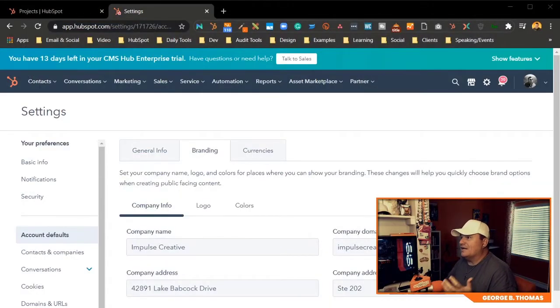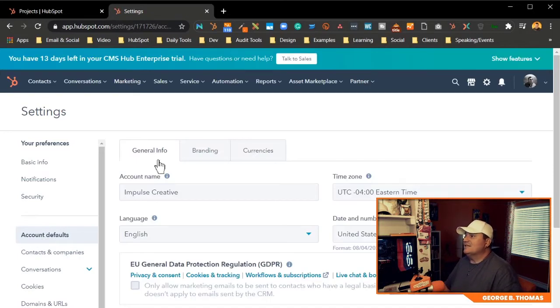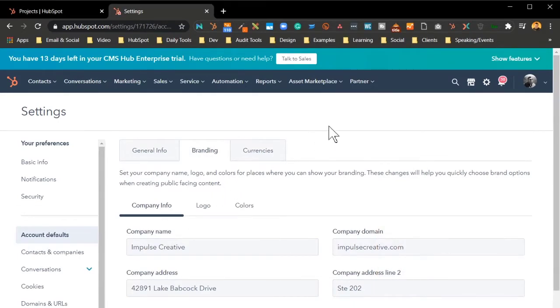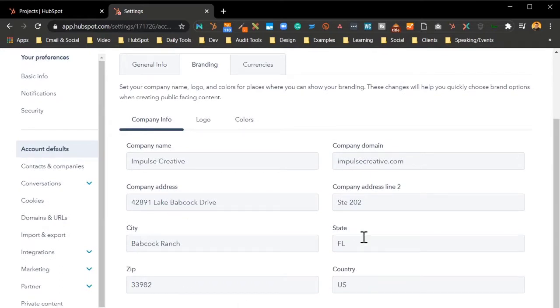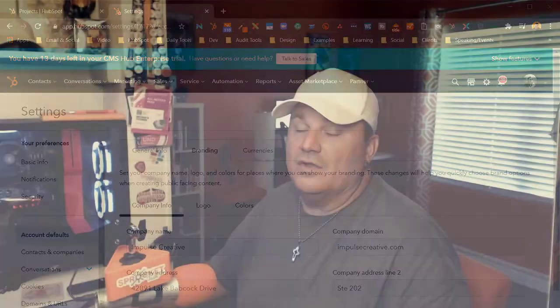So without further ado, let's go ahead and dive into this where we're actually looking inside your HubSpot portal. To get here, we've actually gone to the settings, and then we've gone to the account defaults. And once in account defaults, we've gone to branding. And now with branding open, what we're going to really do is focus on adding the company name. We're going to add the company address, city, zip, country, state. If you have a company second line for your address, you can add that, as well as your company domain. Now you want to make sure that you fill all of this out properly, because again, this is going to be seen by your prospects, your leads, your potential customers when they're actually using the HubSpot tools.